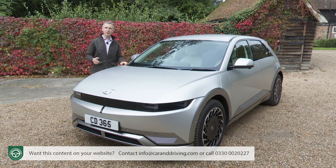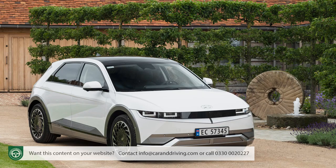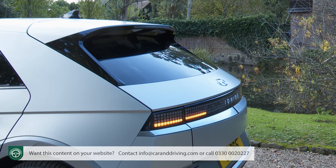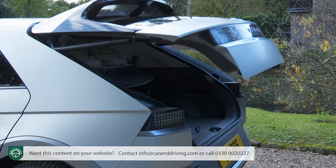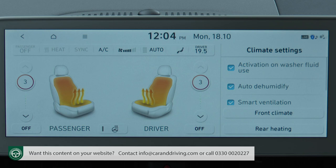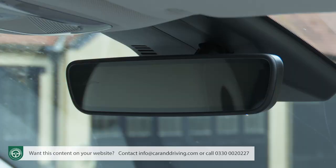Most owners will be stretching at least as far as mid-range premium trim. You have to do that to get the larger 73 kWh battery. Ioniq 5s from this trim level upwards are recognisable by their smarter silver-coloured side mouldings and more piercing dual LED low and high projection headlamps with special surrounds. You also get front parking sensors, extra camera safety kit, a powered tailgate that can activate with a swipe of your foot beneath the bumper, and which can also be activated using the infotainment system's dynamic voice recognition. Inside with premium spec the car gains heated front seats with powered adjustment for the driver, pixel-perfect grey cloth upholstery, a heated steering wheel and an electrochrome rear-view mirror.